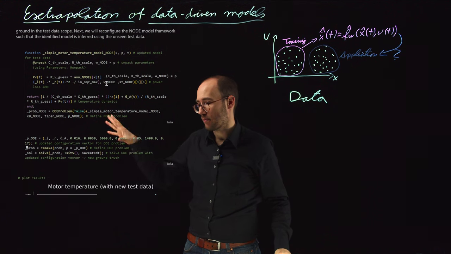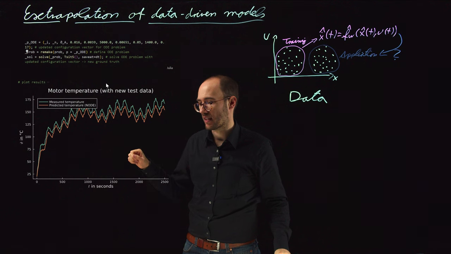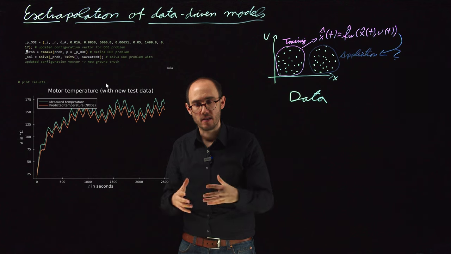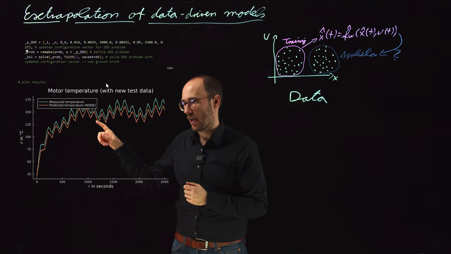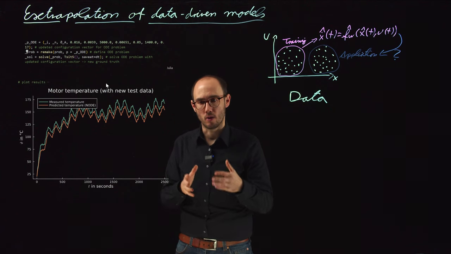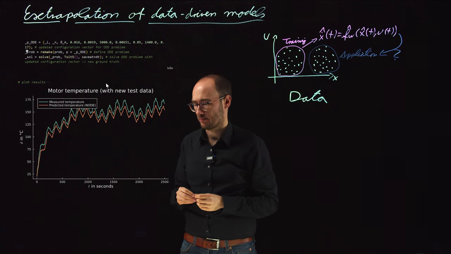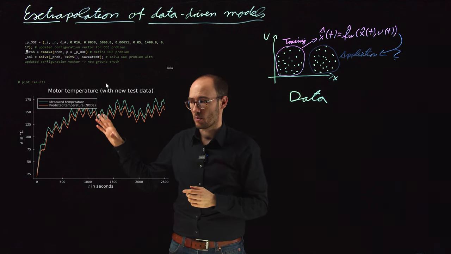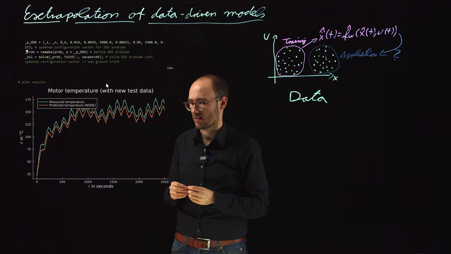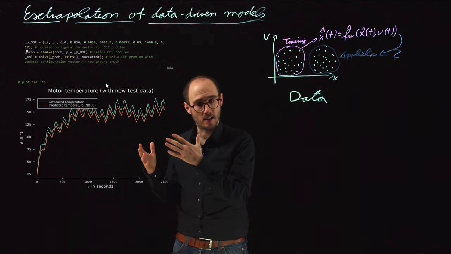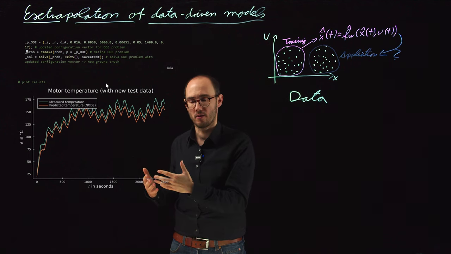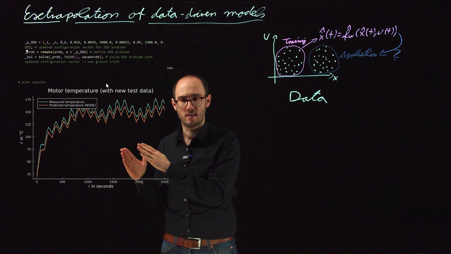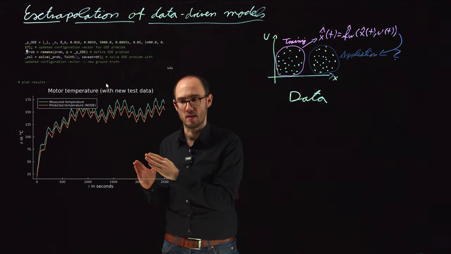And so we put up our NODE model. And then what we do is we test it with respect to our ground truth data. So the measured green data is now the true system response, the physical system response using the new input data. And the orange one is a prediction of the NODE model which has been identified using this training data set. And what we can now see is that we have specific deviations. So there is a systematic error between the predicted and the measured behavior up to, I guess, 15 degrees Celsius is the worst case error. And that really highlights that although the Hammerstein model NODE has already all of this pre-knowledge, that this mild change between training and test data already led to significant deviations in the prediction versus measurement behavior in this new operating range.